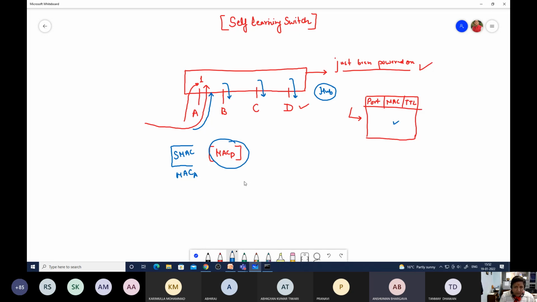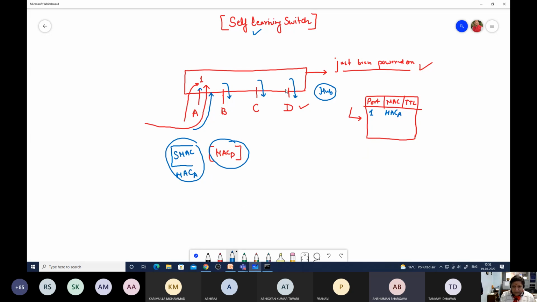That's okay. But this packet has arrived from A, which is connected to port number 1, and A's source MAC address is now known to the switch. So the switch will populate this table: port number 1 is connected to MAC of A. This is the self-learning behavior.